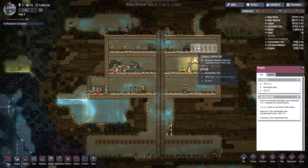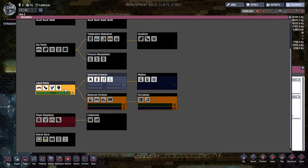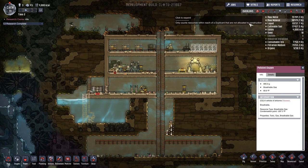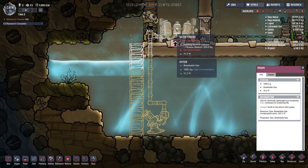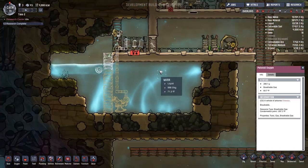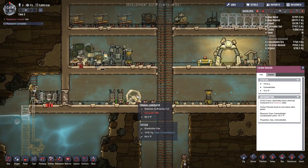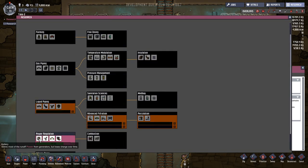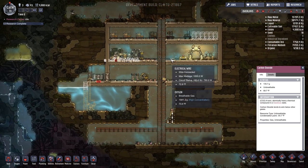I've got some storage capacitors waiting to be made to help clean up the base. I've got research being done so we can learn power regulation, which will then allow us to do a hydrogen generator for oxygen. We're going to keep research going — eventually want to research everything. We've got this stuff queued up so we can start getting water pumping into the water purifier for showers, bathrooms, the whole deal. We need a new battery — actually, are we already learning that? Yes, battery — okay, perfect.